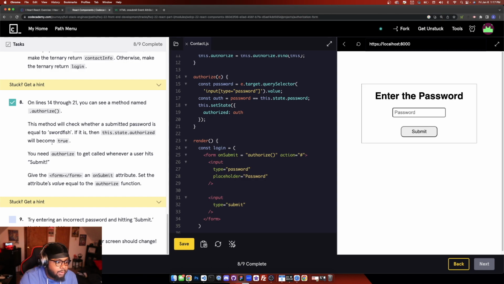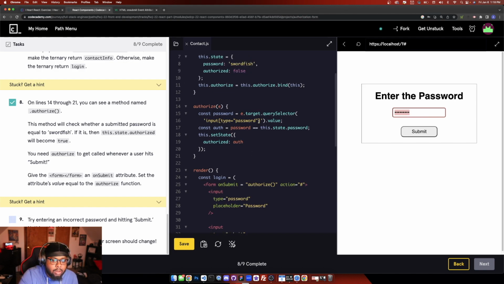Good at that. Okay, try entering an incorrect password and hitting submit. So the password is swordfish, right? Okay, so it doesn't work. Perfect. Now enter swordfish, and hopefully it works. Nope, it does not work. Okay, I did something wrong. Do I have to maybe put e right there?